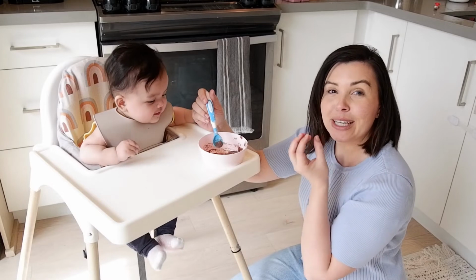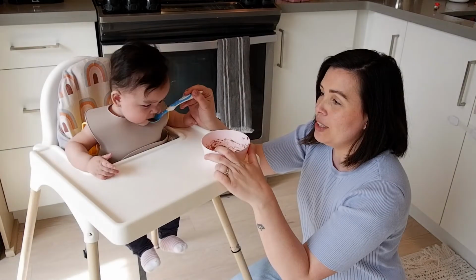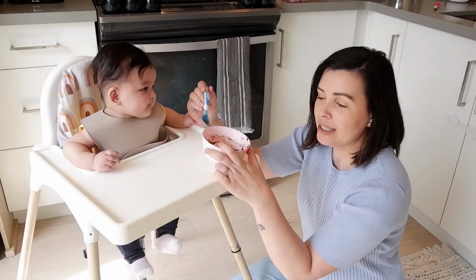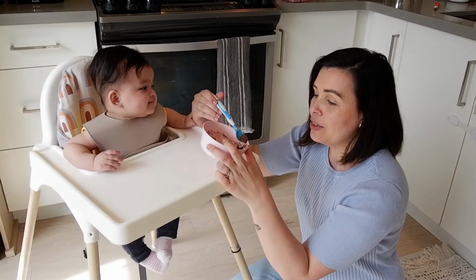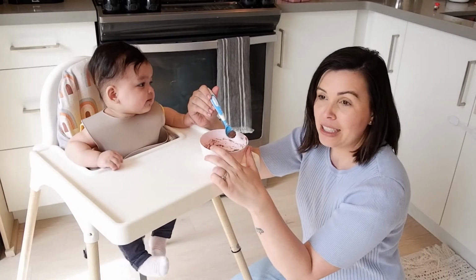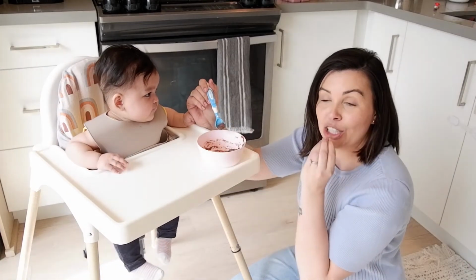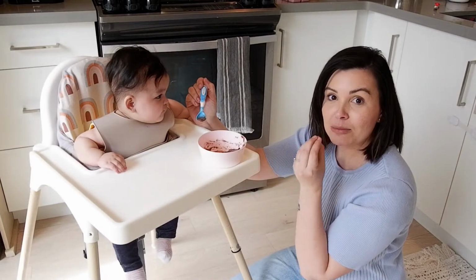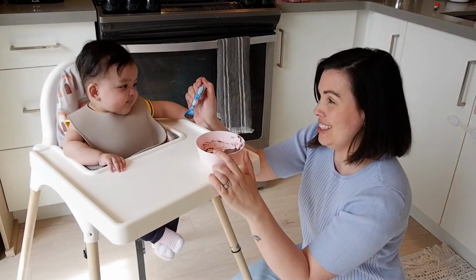He had to learn to take smaller bites. That was one of the best things that I taught him, was small bites. So now it's so helpful, because whenever I give him something to eat, I can say small bites, and he knows not to shove the whole thing in his mouth and choke. He'll take smaller bites. What do you think?